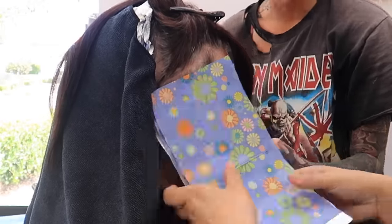Now, I've seen a lot of people say this: oh, you shouldn't brush through the hair when there's lightener in it. If you can't brush the hair when there's lightener in it, that's a problem. I concur. As I break Marilla's lens.